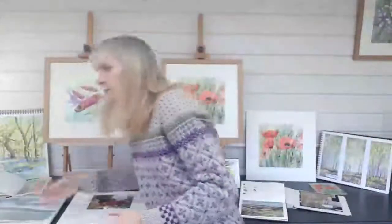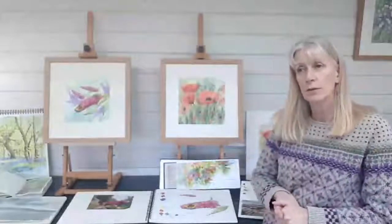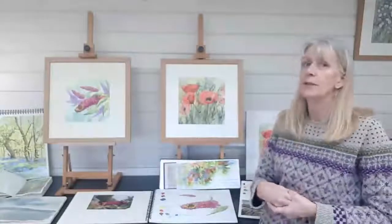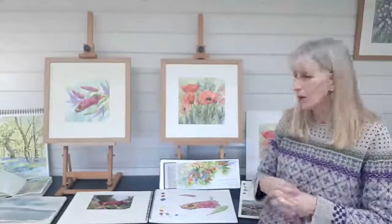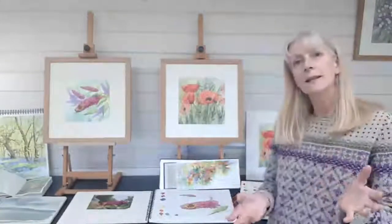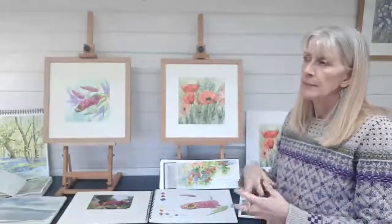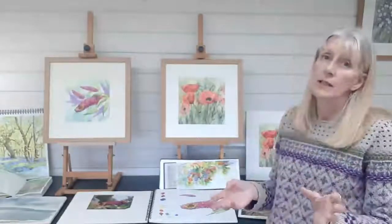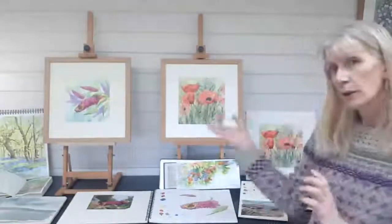I also use my sketchbooks to plan paintings. Some of these that I'll do will finally become studio paintings, though they don't always become studio paintings. My sketchbooks are something just for pure fun — a place to be creative and not worry at all about the finished result. I'm not trying to produce a picture. For some of my work, I will use a sketchbook for preparatory studies, to experiment and explore an idea.